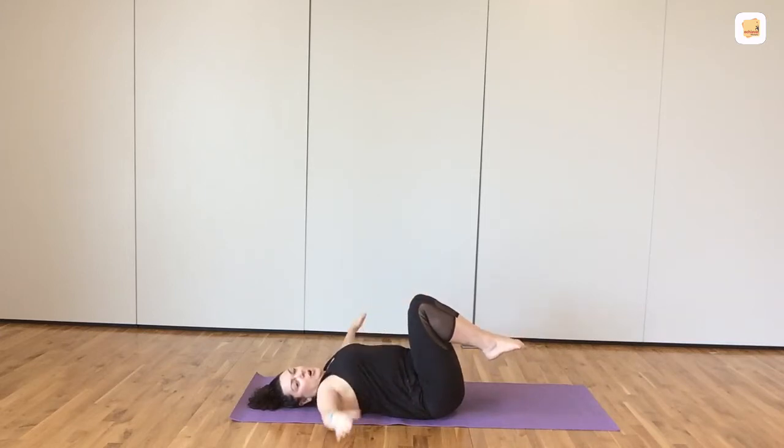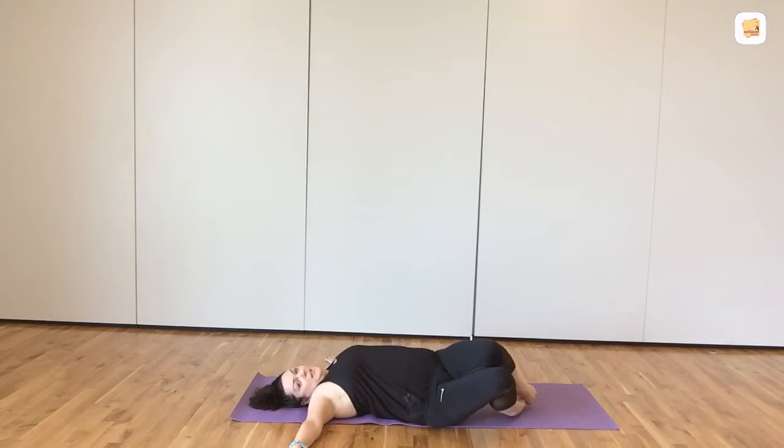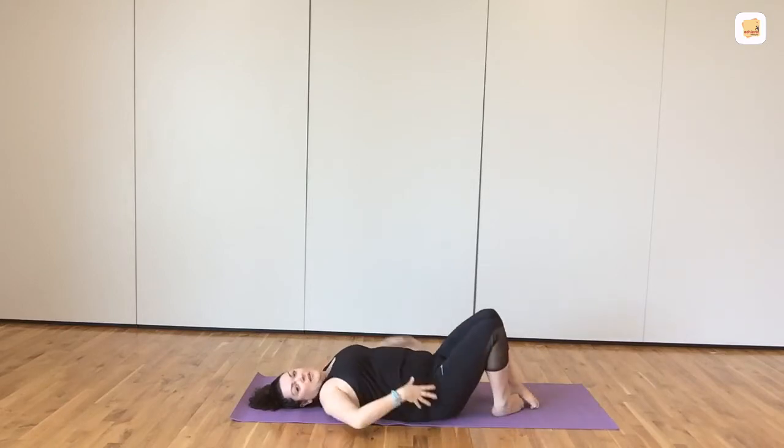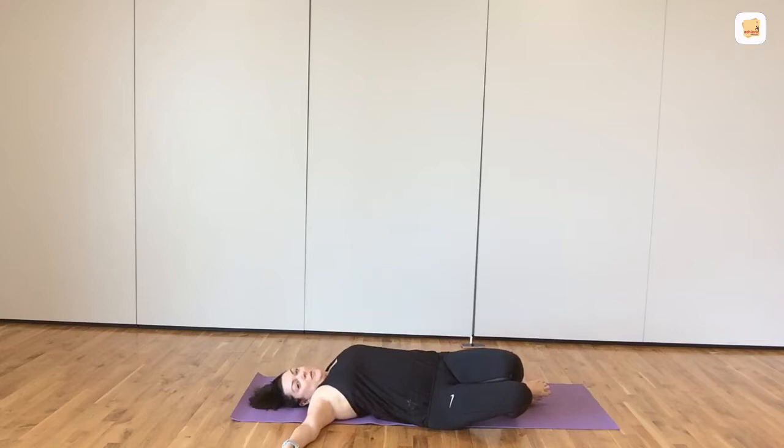When you're ready, take your arms out by your sides and I want you to inhale and drop your knees to one side. Now, if you've got no mobility in your hips or limited mobility, it might be that you can only come to there, but come as far as you comfortably can over without your hip coming too far off the floor. And we're just going to relax into this, relax the shoulders down, relax the arms.